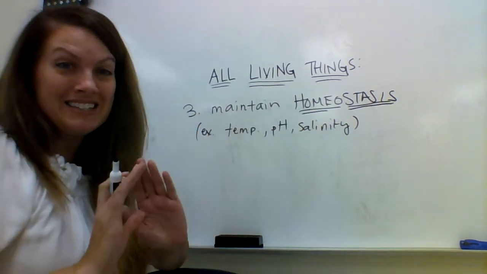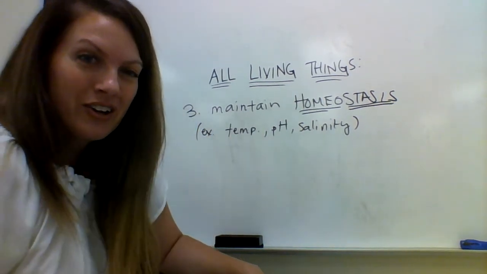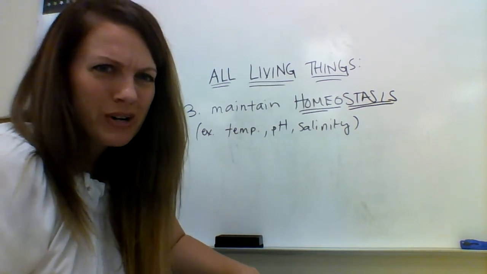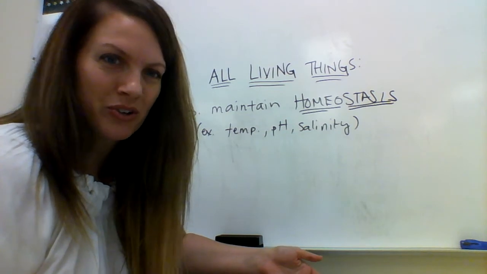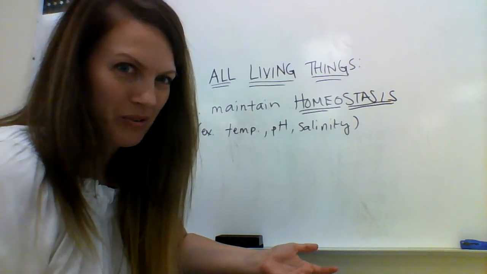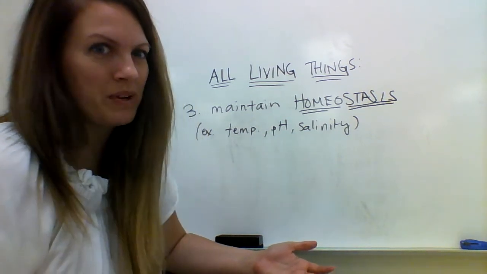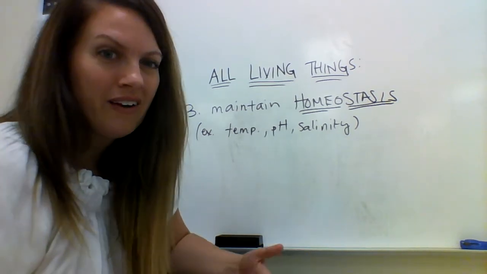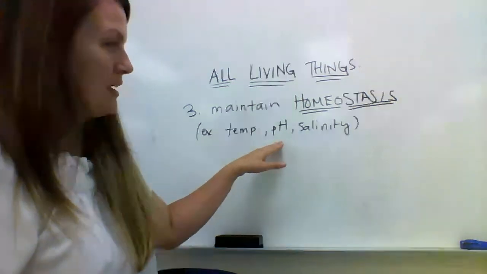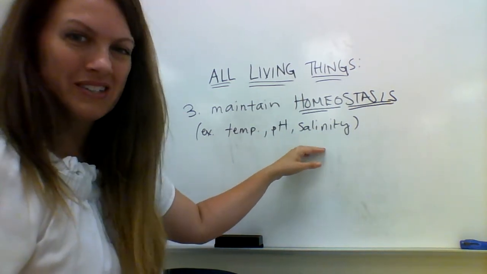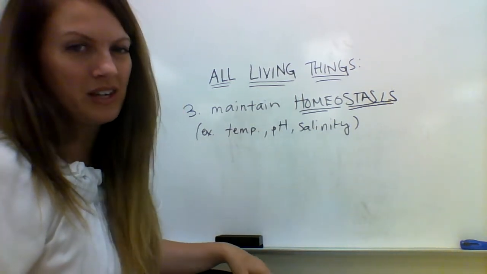Organisms want to keep exactly constant. Your temperature inside of your body is always 98.6 degrees Fahrenheit, right? And what happens if it goes up a degree or 2 or 3? We start to get worried because a change in temperature that is greater than a few degrees can mean death. Same with pH, same with salinity, and we'll talk about those as we go through the year.